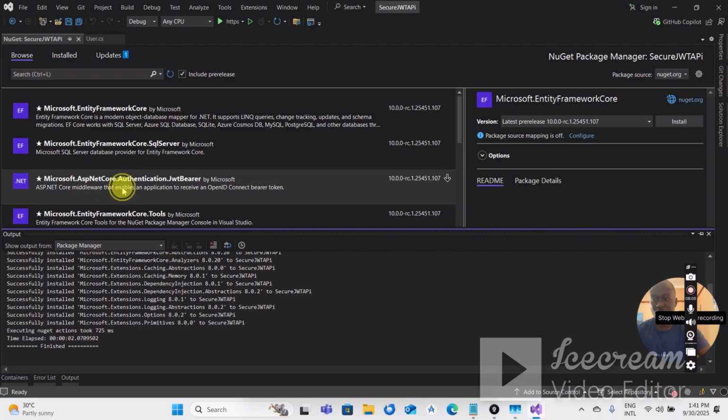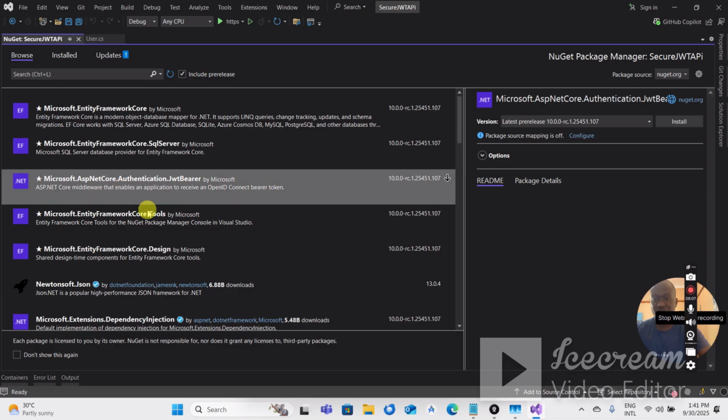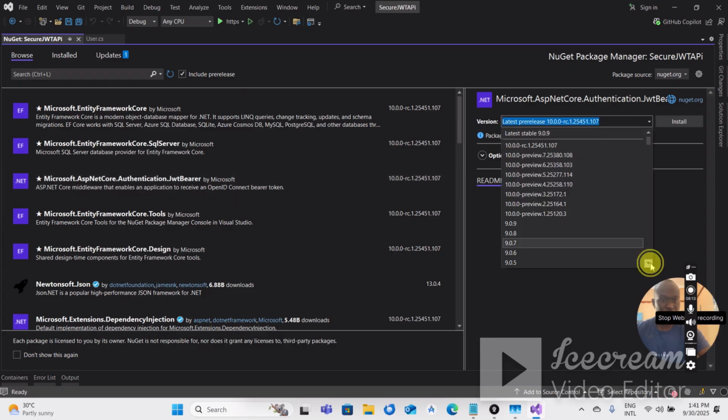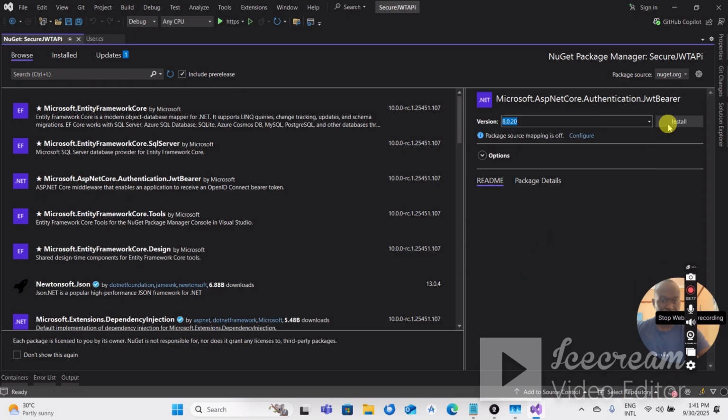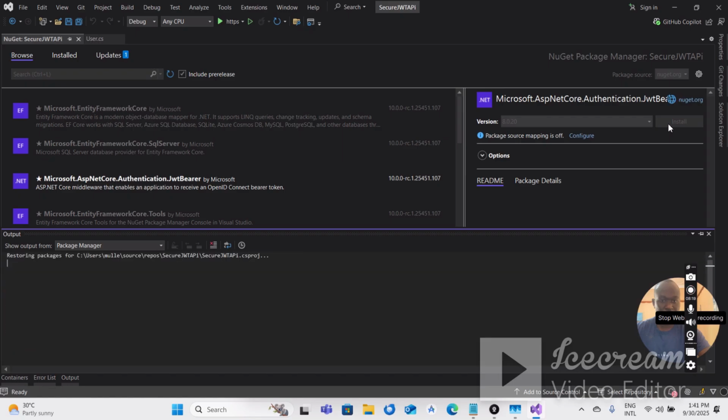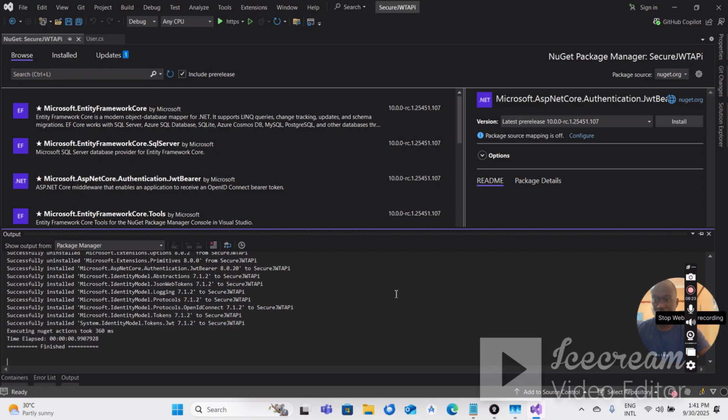We also need the JWT bearer. It's already here. Let me add it. Still, for consistency, I would add that. It's always better to work with the latest, but sometimes there are compatibility issues.